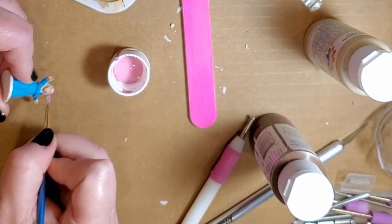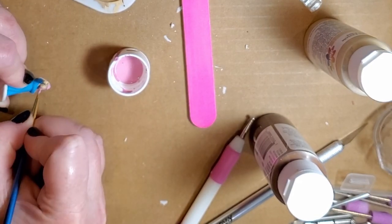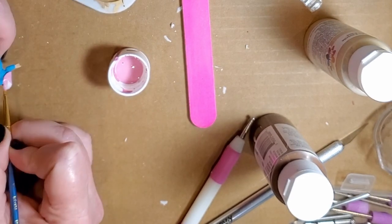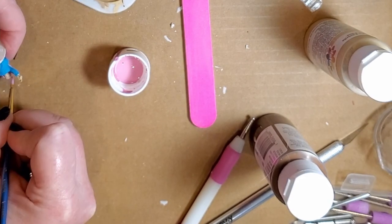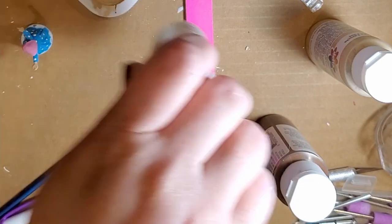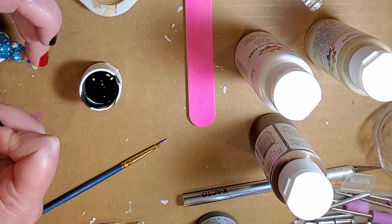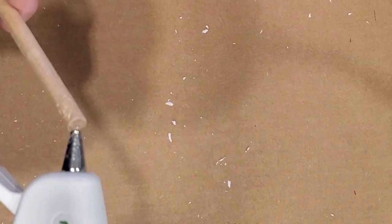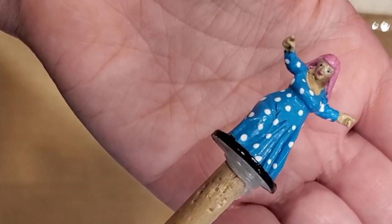That is, of course, pink, and what you don't see because I painted it off frame was dry brushing that in a darker shade to kind of look like hair strands. Also off camera, she gets polka dots, a face, and the base of her stand painted black. I then hot glue her to a stick so that I can spray paint her with clear coat, and she's all done.